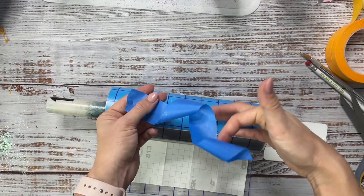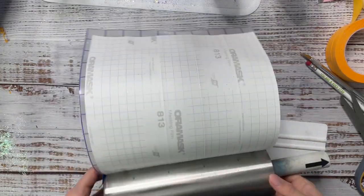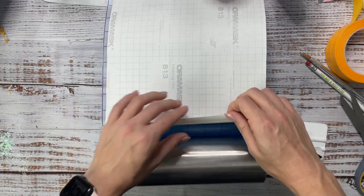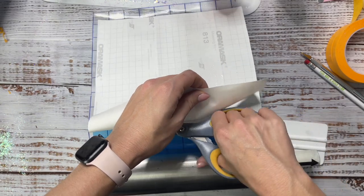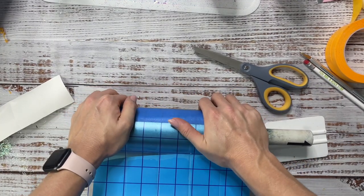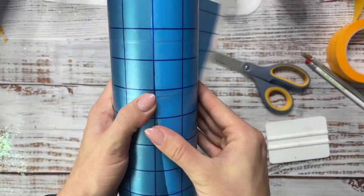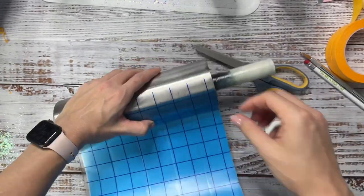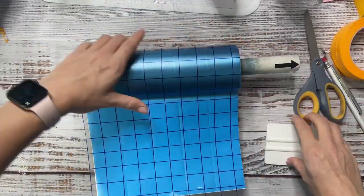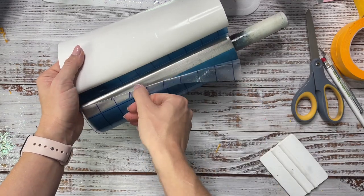I'm going to anchor down one piece of my transfer tape and use a piece of painter's tape to anchor it down a little bit more to make sure that it's not going to move, and then remove a little bit of that backing. I'll lay down about an inch to two inches of that stencil vinyl on the cup to make sure that our stripes are in place. This is exactly how I would do a vinyl wrap except the vinyl is sized to fit perfectly on the cup — we don't have any excess at the top or bottom. I'm going to push the vinyl onto the cup and push the backing off in the process. You can also use your scraping tool. Remember this is just a stencil — we're going to remove all of this vinyl as we go.